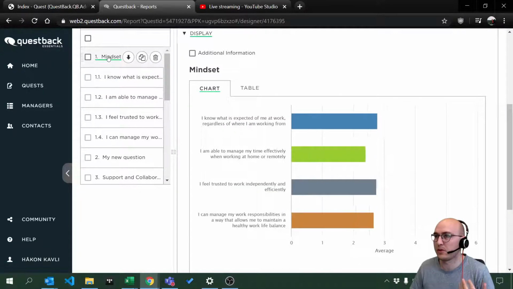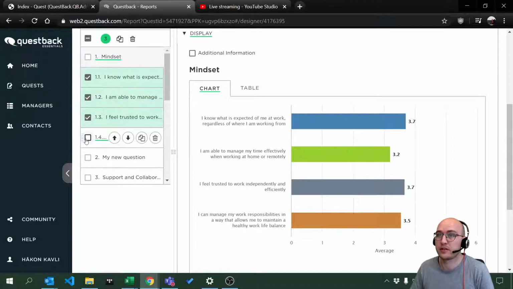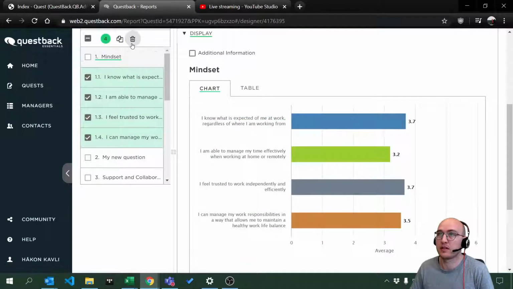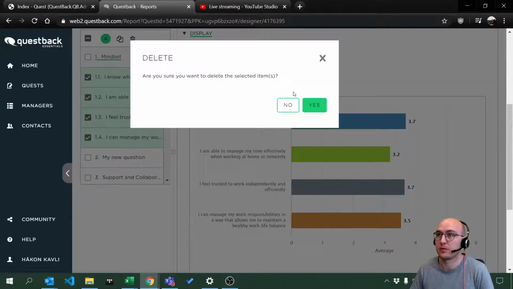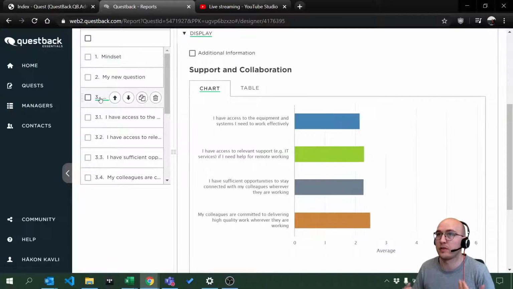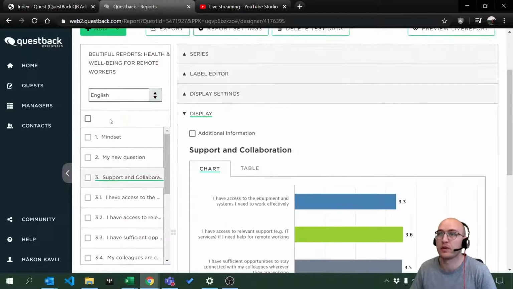If using the main question is sufficient, I could in theory just delete the sub questions. Misclicked to press the delete button, and then I would be able to get a more direct impression of the data in my report.